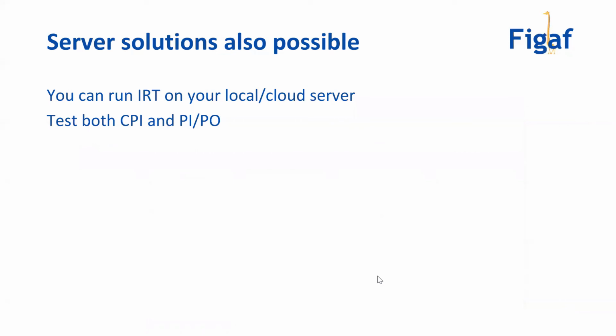IRT also both run on a server solution, so we're created from PI. So we have an on-premise installation. You can run and test both CPI and PI on the same system and develop this workflow in this format. It's different what we can do on the different systems because of the architecture of the platform. But yeah, you can take the IRT, run it on an on-premise installation or cloud landscape if you want to do that. We do have a container installation available also.